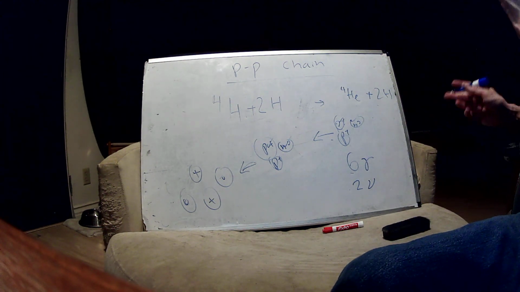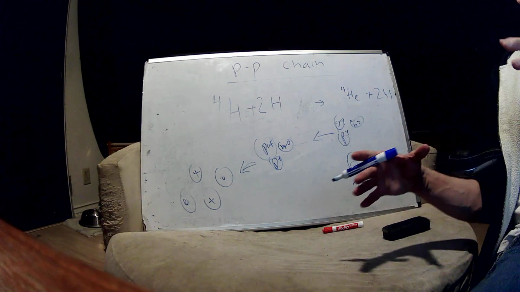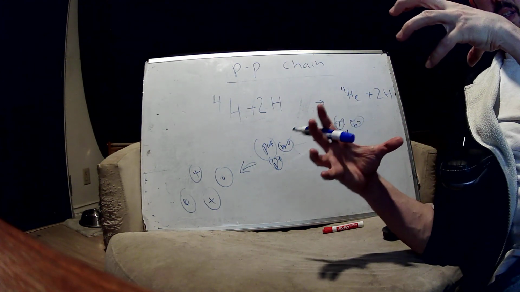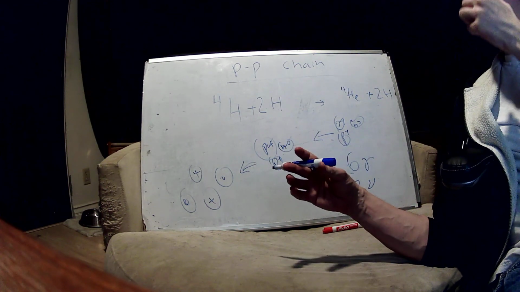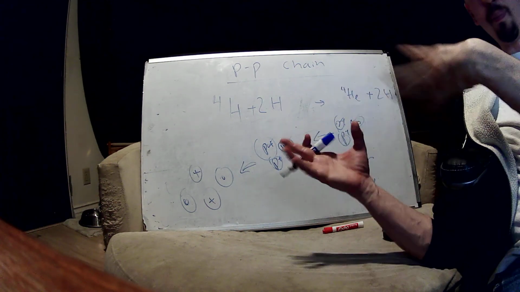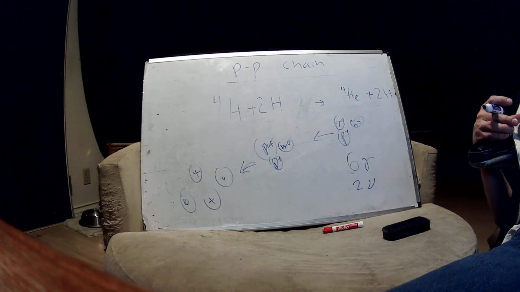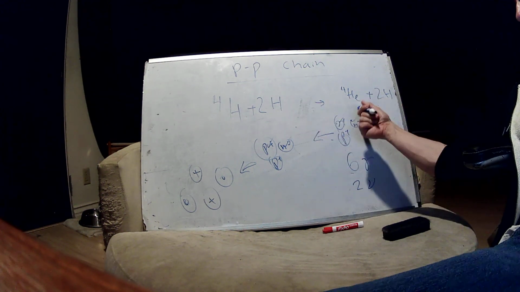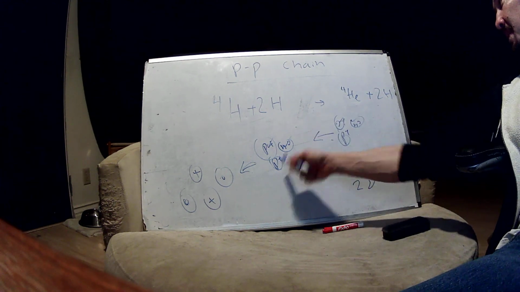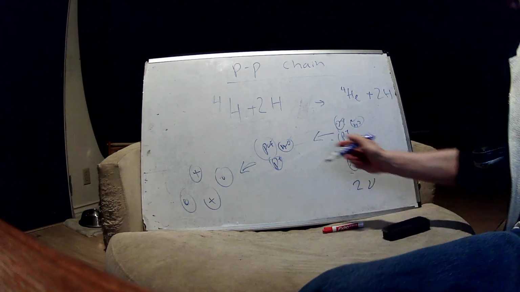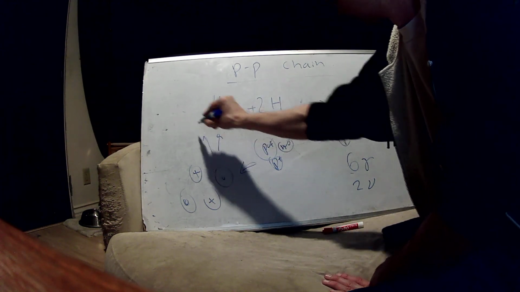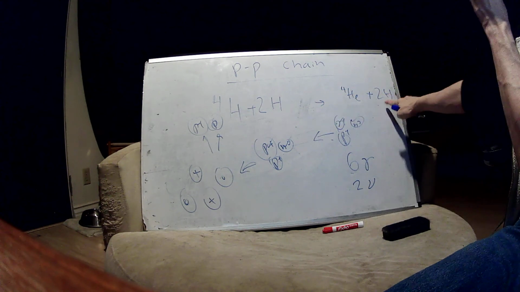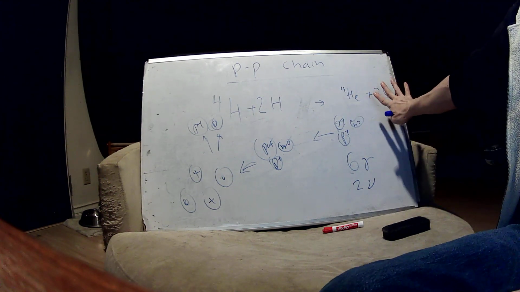And fortunately, it doesn't have to live very long because, remember, you're talking about the core of a star where there's this intense amount of gravity and pressure, right? The density is really, really high. Particles are banging into each other all the time. And so this helium-3 doesn't have to live very long before it crashes with another helium-3 and makes a stable helium-4. Now those 2 protons are going to get spit out and essentially just be hydrogen atoms.